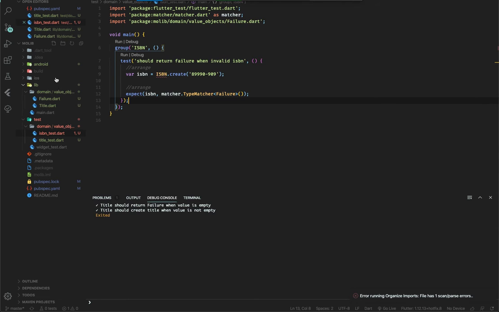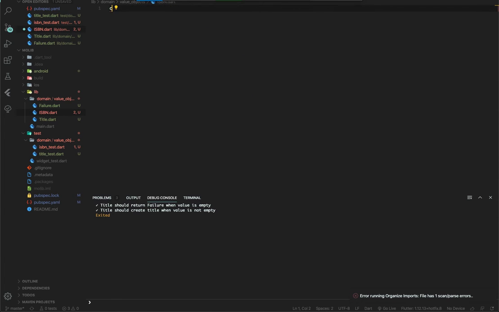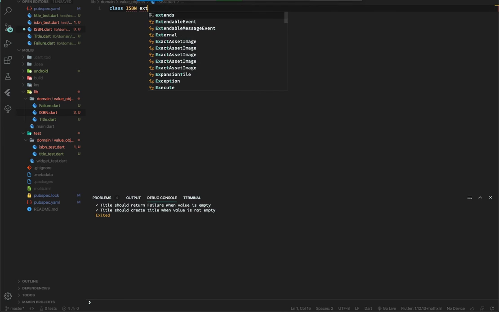Now I'll go to the production code and I'll create the ISBN object. And again, since it should be equatable, I'll extend equatable.